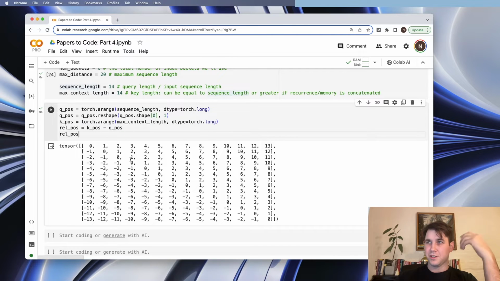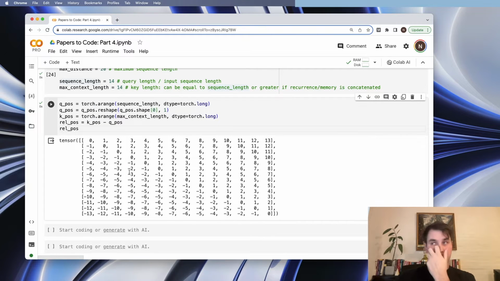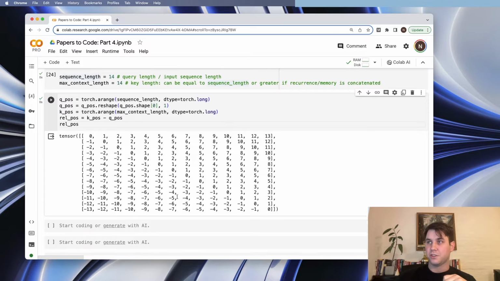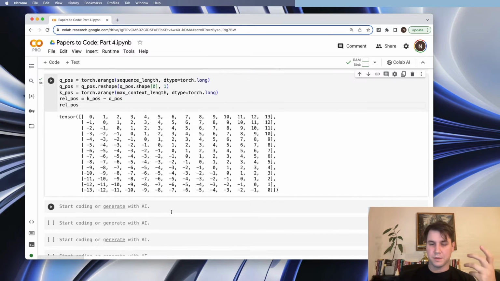There are a lot of other ways, and you might scratch your head trying to figure out how to do this with built-in PyTorch functions. But this, to me, looks like the simplest way.